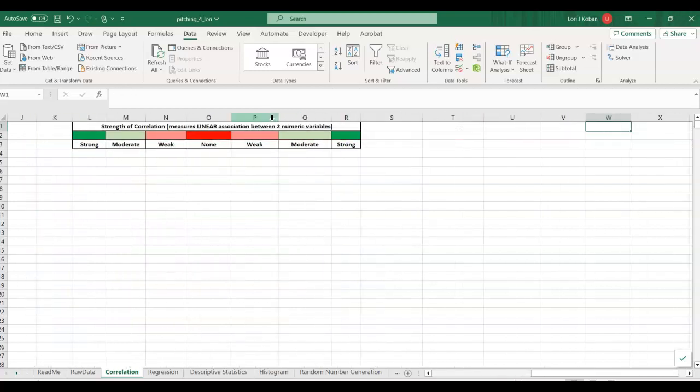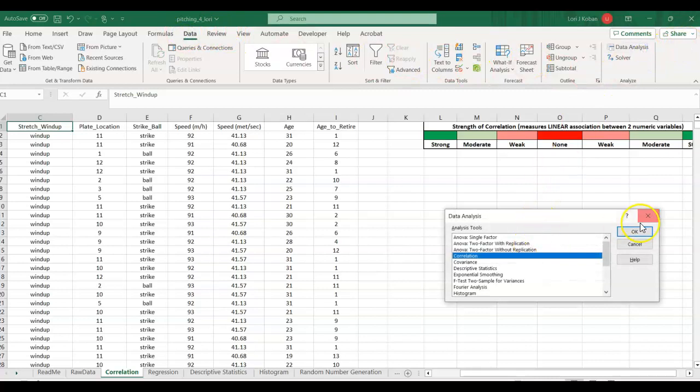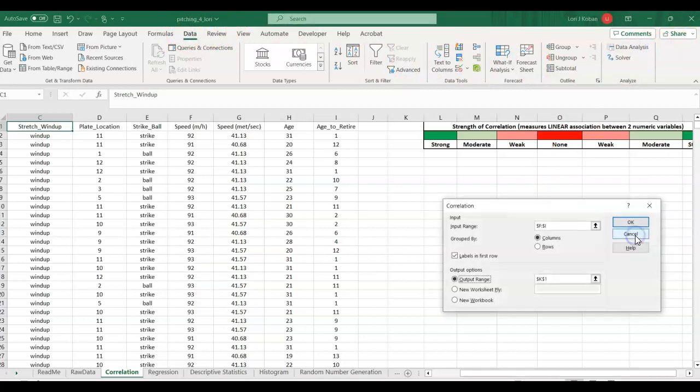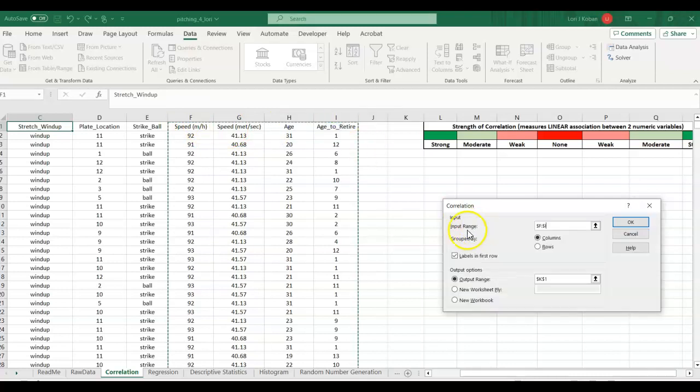And so we have 4 numeric variables here. So let's go back to that data analysis correlation option. And we want to highlight those numeric variables. So I will highlight columns F through I. Now the labels are in the first row, so we get that.